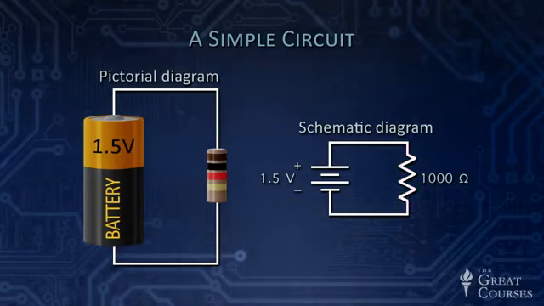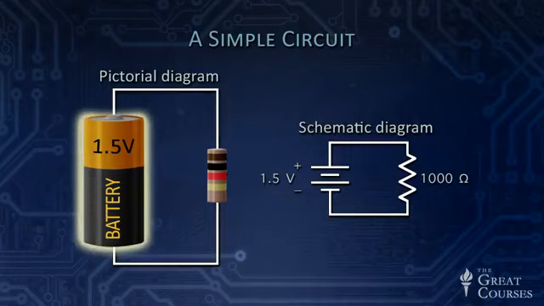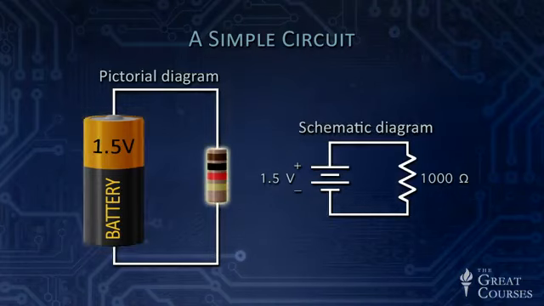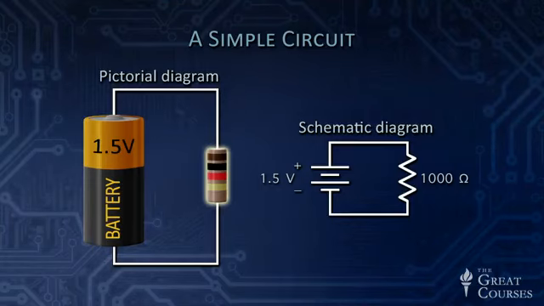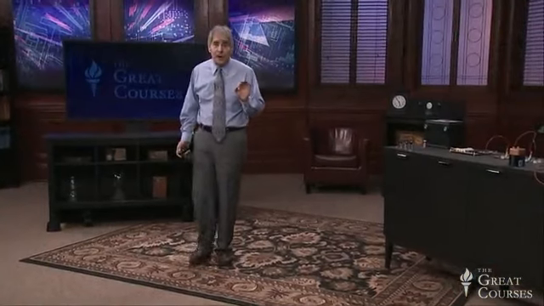A simple circuit consisting of a source of electrical energy, a battery, and a load, something to which that energy is going to be supplied. It's sometimes called a load, maybe it's a loudspeaker, maybe it's a motor. In this case, it's simply a resistor which is going to heat up with the power that is dissipated in the resistor. So what we'd like to do is look briefly at some symbols for other circuit elements.